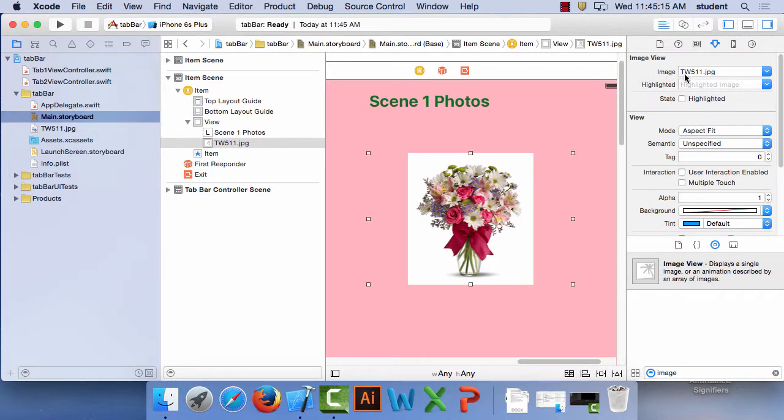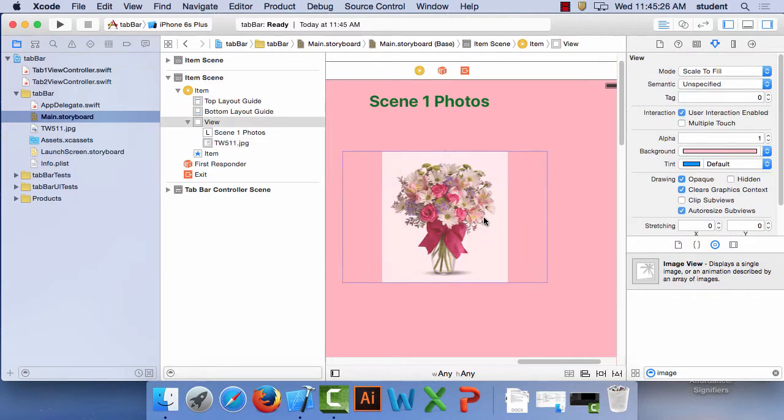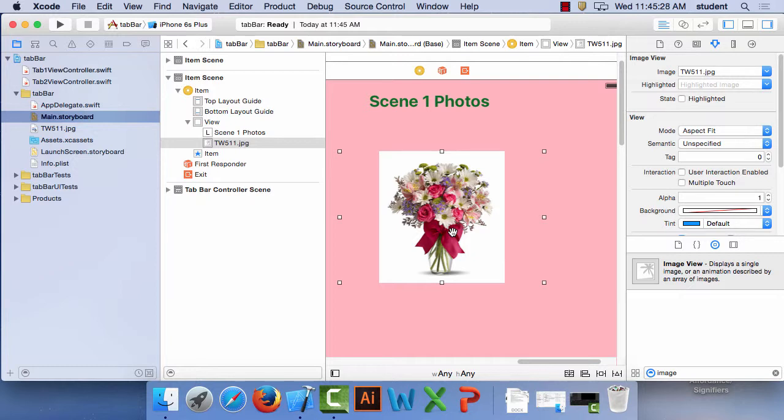Again, I brought my image in, I added it first, then I add my image viewer, then I go over here and choose it, then I say fit aspect ratio, which allows it to be in proportion, right? You don't want it to be all squishy, right?